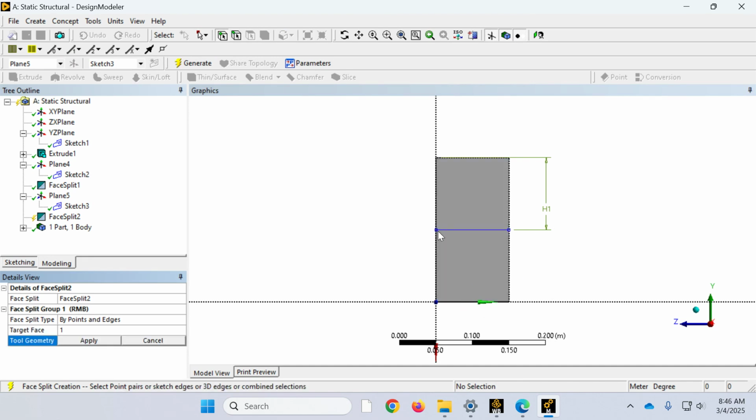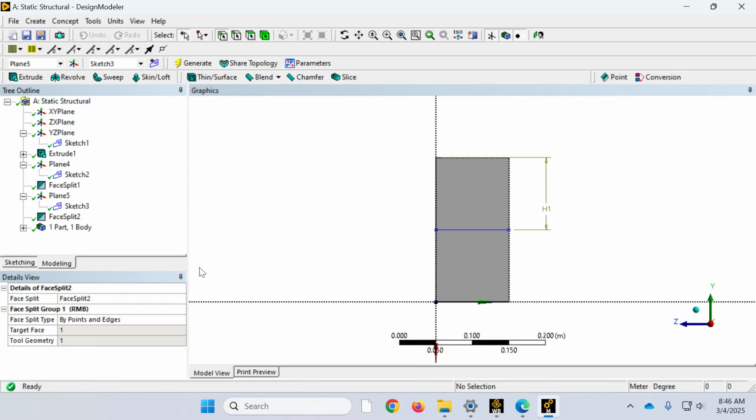I'm going to select that, and I'm going to select the starting point of my edge. Okay, and my endpoint of the edge. All right, here you go. Apply. And when I generate, now I have a face split.